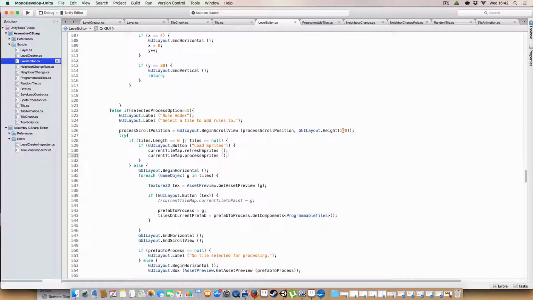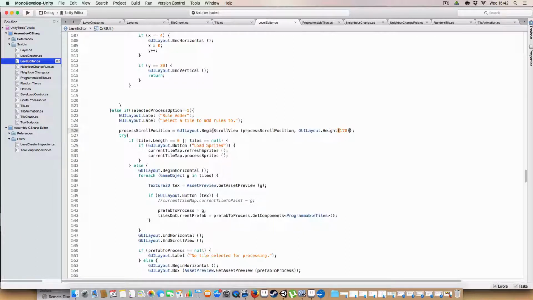We're setting a fixed height of 170 pixels. So it's basically just displaying one of the icons. But we could give it a fixed width by using GUILayout.Width, but I'm not at this point. We're just using whatever the width of the actual inspector window is.